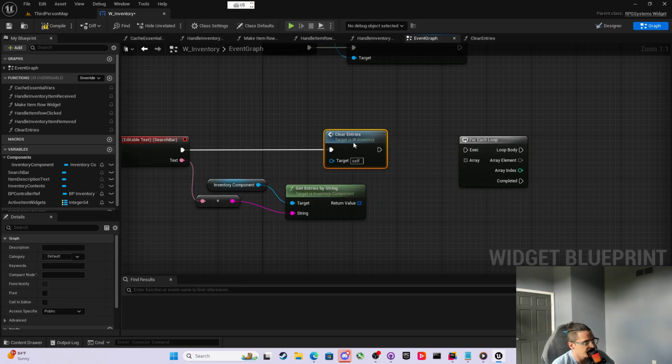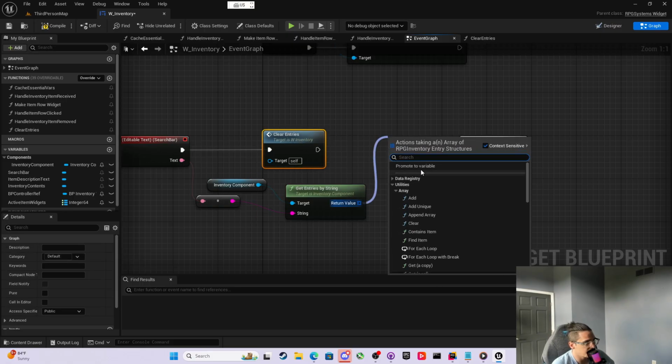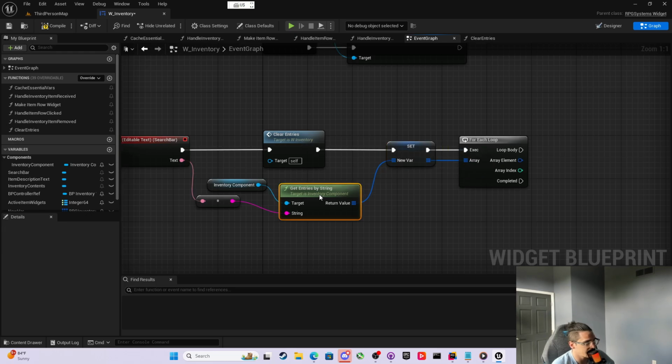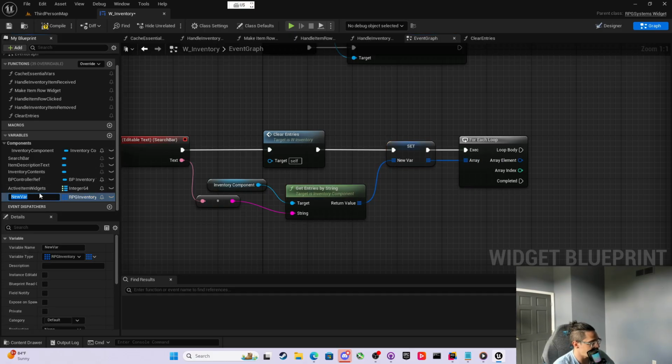So all you have to do to prevent that is just literally promote this to a variable, and then you can then get it off this side right here, and now it's only calling this function one time, and then it's looping over the copy of it. So we're going to do that so we don't call that function a million times. And then we can just call this searched entries, and from the searched entries.